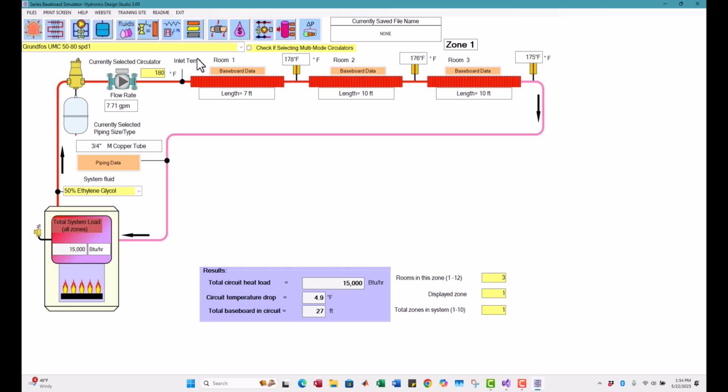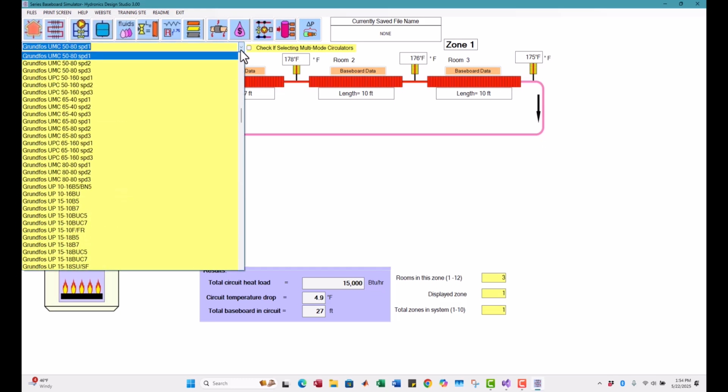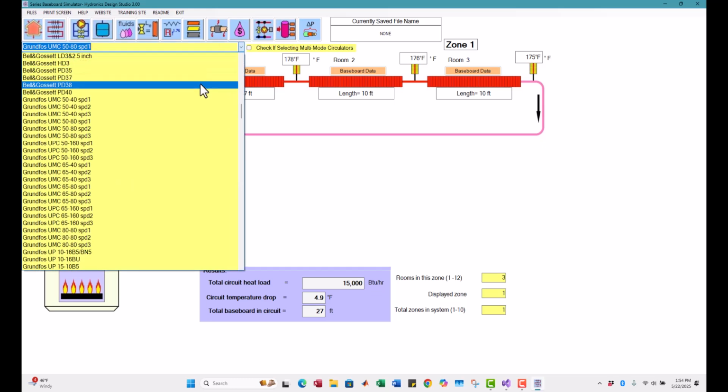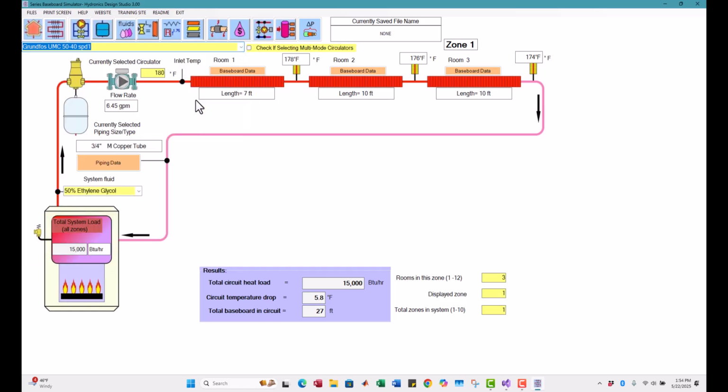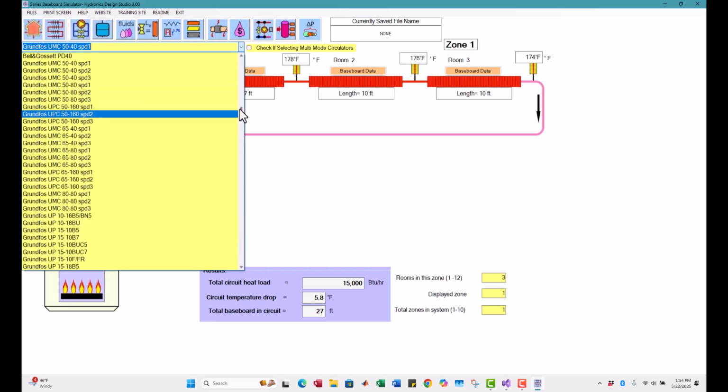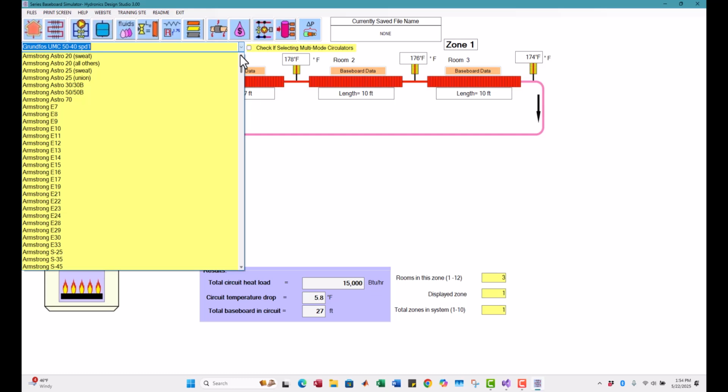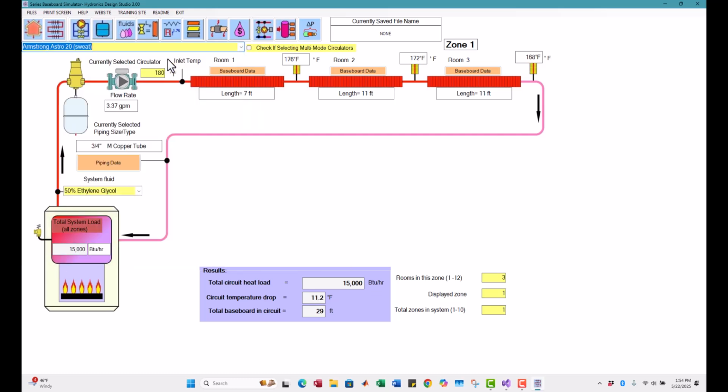And then I'll go back, and probably that pump is a little bit too big. I'll reduce that pump, and as you can see, it gave me a lot less flow. I could even reduce that more depending on which circulator you want to go with. I'll go back to the 20, gives you 3.3 GPM. As you can see, the calculations are almost instantaneous.